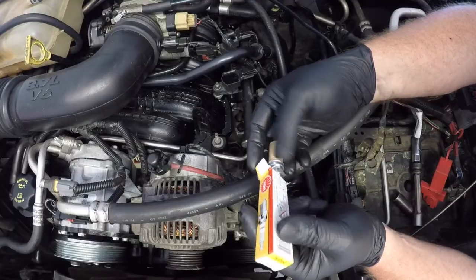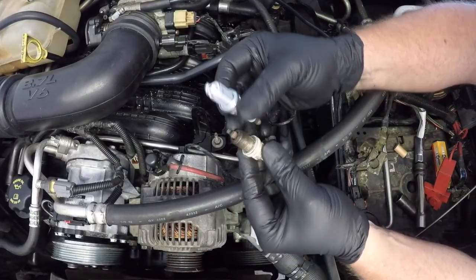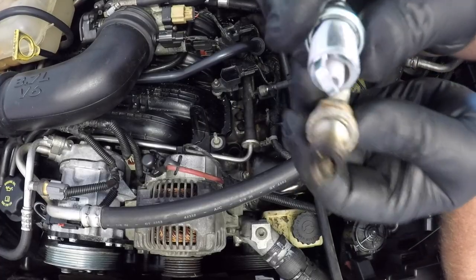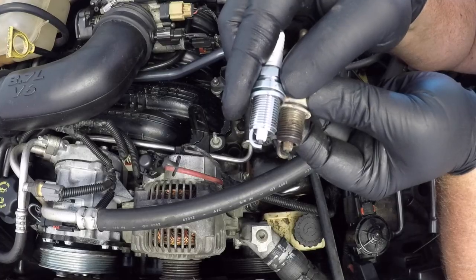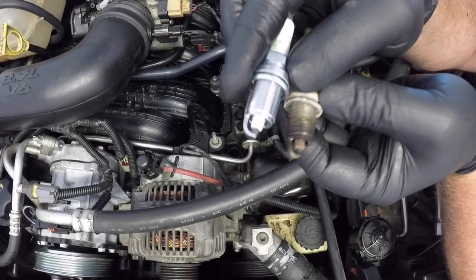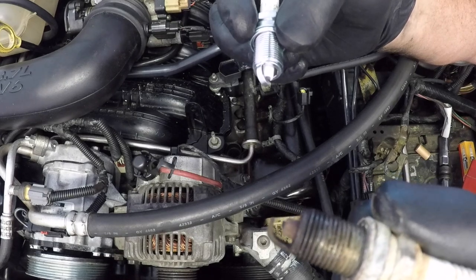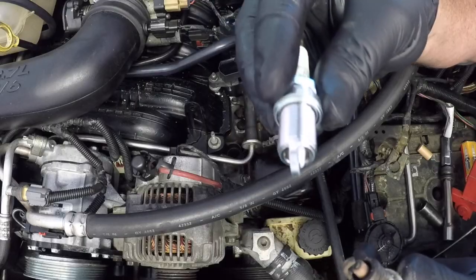Now that we've got the old spark plug out, it's a good time just to compare it to the new one that I'm putting in. It's always good practice just to make sure that they are the same type of spark plug, same length of thread, etc. It's also good to note here that the previous spark plug was a reasonable colour, although it was significantly worn. This engine was running well, it had no misfires, but the spark plugs were certainly due to be changed. You can also see at the top of the spark plug there that there's a fair bit of corrosion, which indicates a little bit of water or moisture has got down into that spark plug hole.